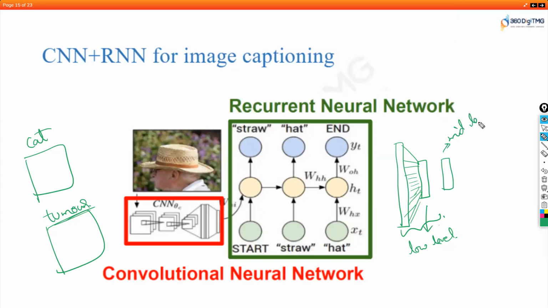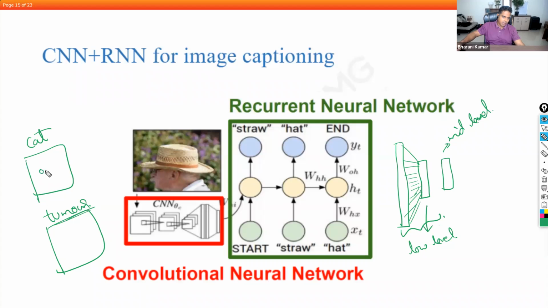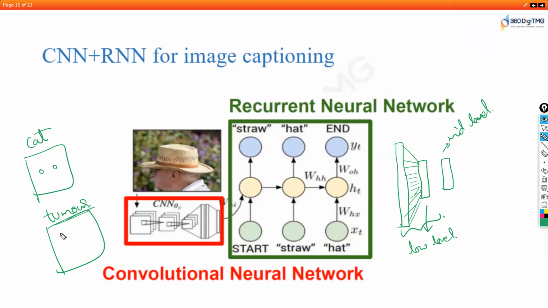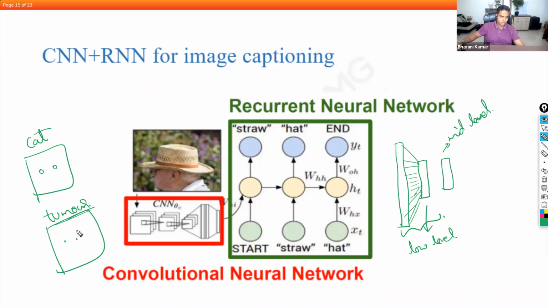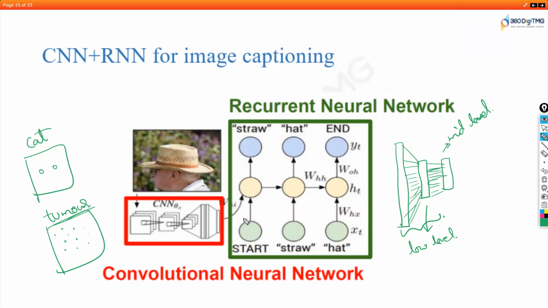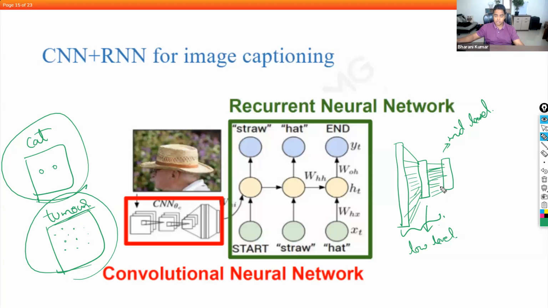Mid-level details. Mid-level means if it's a cat, it will have an eye. This will be having circles. Here, tumor images also will have some kind of circles. So I can also use the mid-level. Even though I train the model on cat images, I can supply the tumor images also, because the initial set of hidden layers captured low level and mid-level details, which will be the same given any image on the planet. The only thing that will change is the high level.